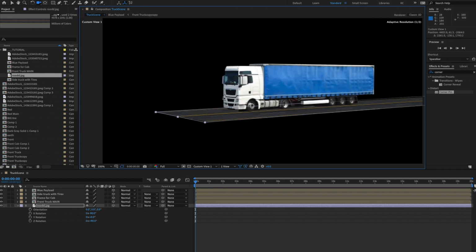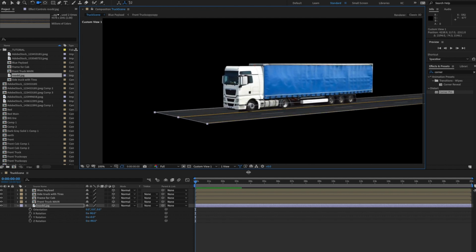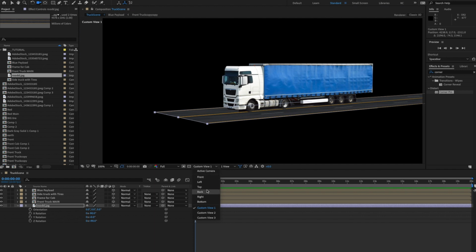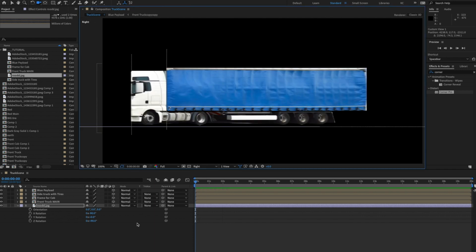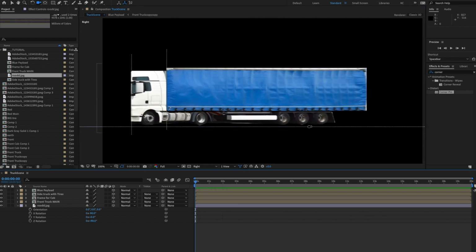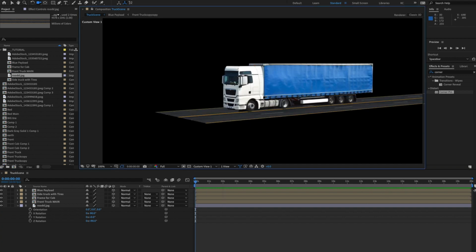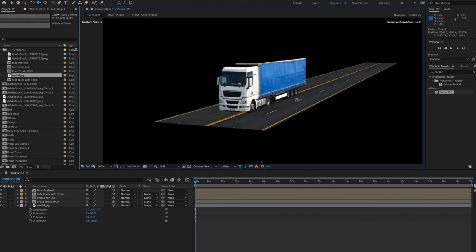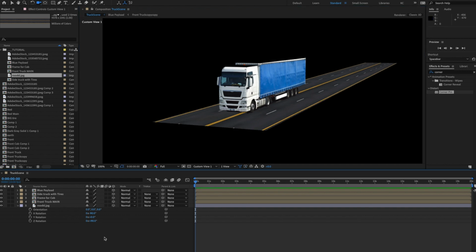And again, if we look at the side view of this, we want to make sure that the truck is obviously sitting on the road. So let's take a look at the right. And for the most part, it seems like it is. If it's not, we can always change that. Okay, so the key again to all of this is going to be an offset expression with an offset effect. Okay, so this is what we're going to do here.